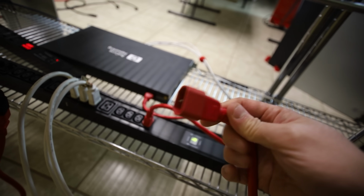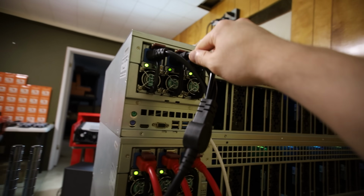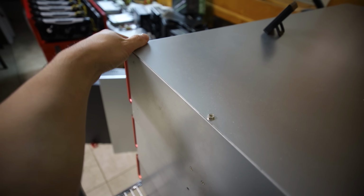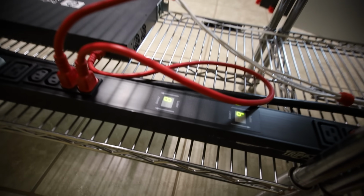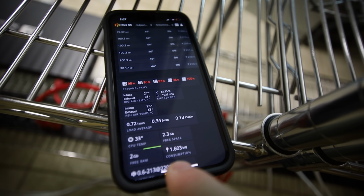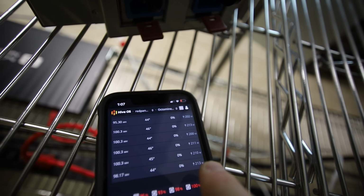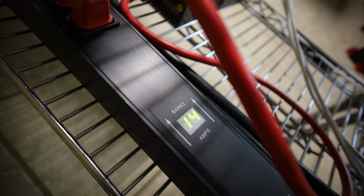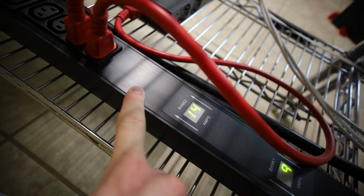So you know what, I actually already have the power cable plugged in for the 3080 rig, and that should be on now. Actually, I have to hit the power button on the front of the Octominer, and we shall see how much power that one takes now. Okay, so this 6x3080 rig says 1600 watts, getting almost 100 mega hash on each GPU, and that's the power consumption in the software. And at the PDU, unfortunately, we are at 14 amps. So that is over the 80% rule on this PDU, on this bank at least.